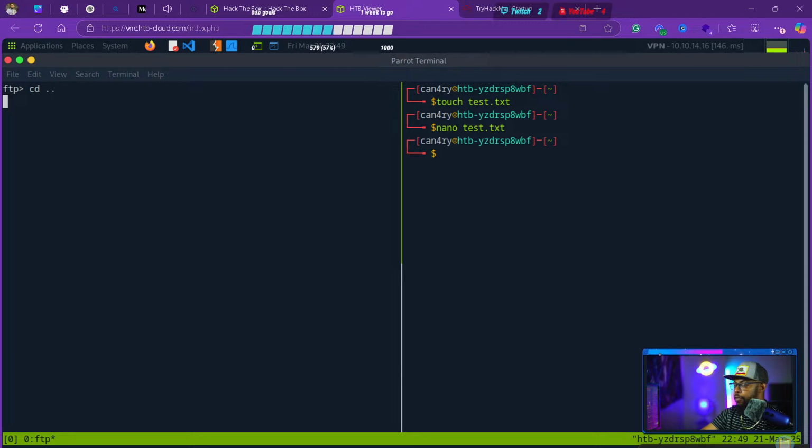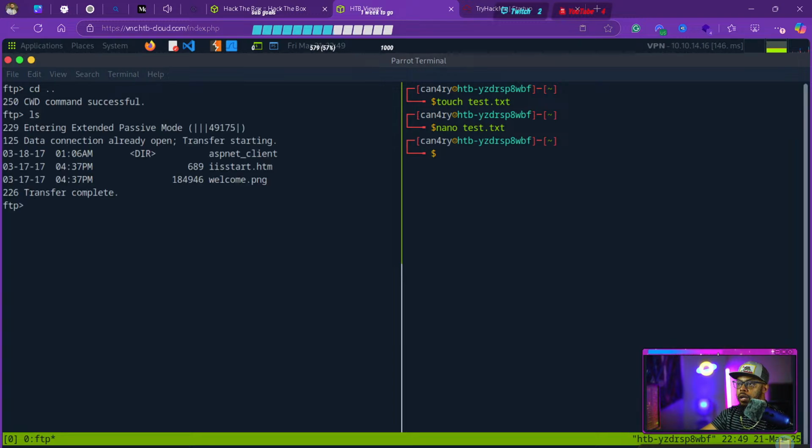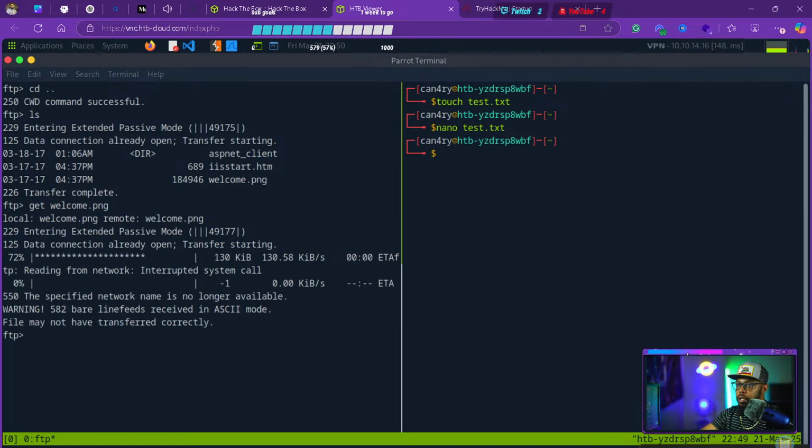Let's check those other files real quick. Let's get this picture off real quick for the fun of it. See if it's anything important. So we just got that off.